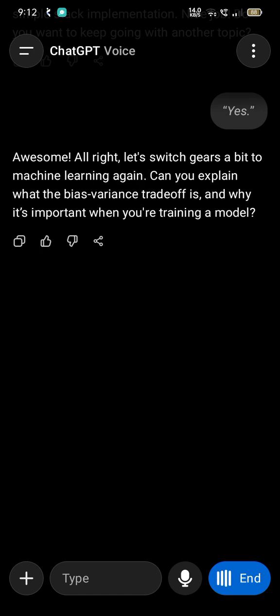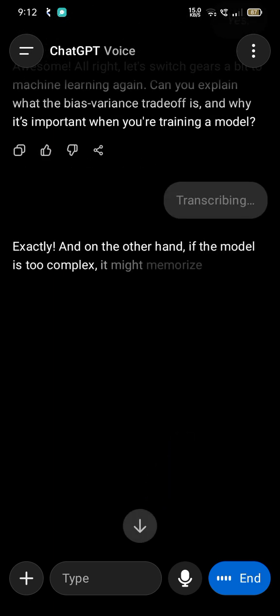Our model is too simple to understand the complex patterns present in the data. That's underfitting, and we call it underfitting.